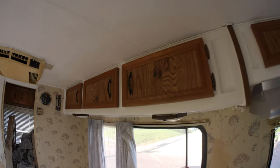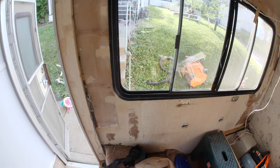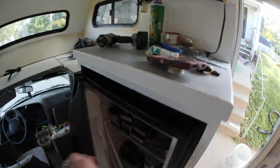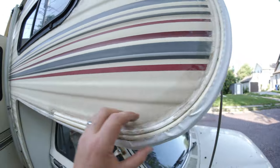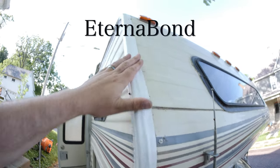Did the cabinets in white, got this wall done, and for the gaps over here by the fridge, this helps me to make it level and it dries hard. Look at this. This is a permabond. I think that's what it's called. If it's not, I'll put a note.